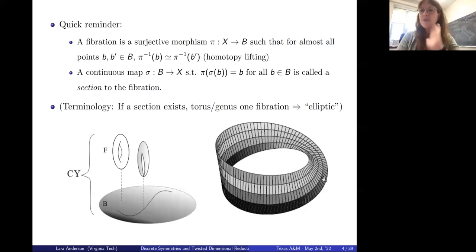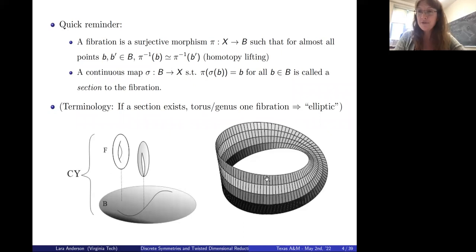So the classic example of this is something like the cylinder or the Mobius strip. You have a base geometry B in that case, which would be a circle. And in the case of the cylinder or Mobius strip, the fiber over every point, that would be the inverse image at these points, would be an interval. If that fibration is trivial, then you just have a direct product of the two, that would be the cylinder. And if you have a non-trivial fibration, then it can twist in an interesting way topologically as you move around the manifold. So the Mobius strip is an interval or one-dimensional fibration over an S1.